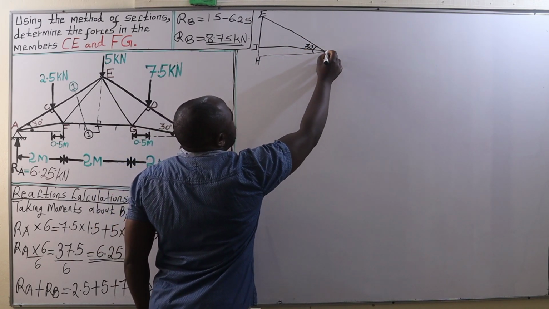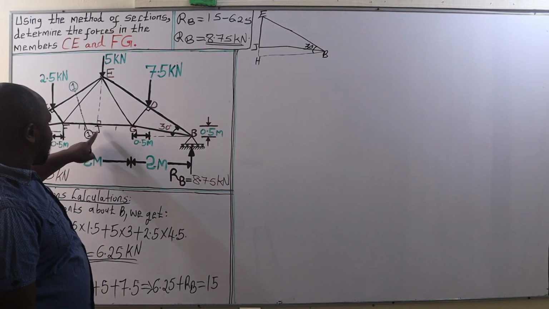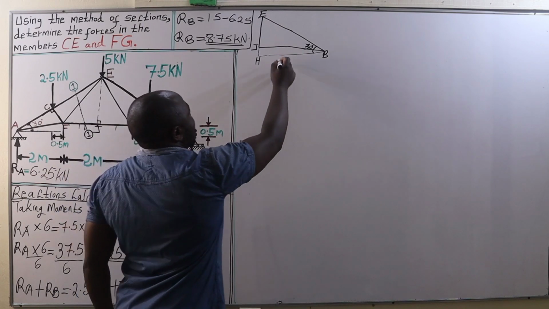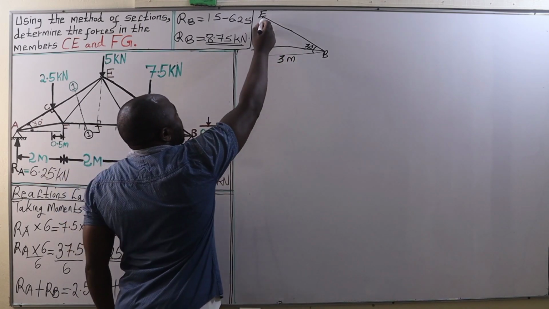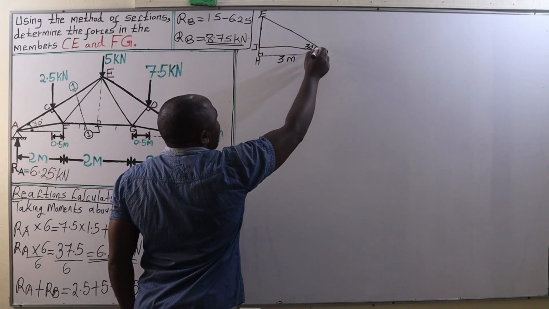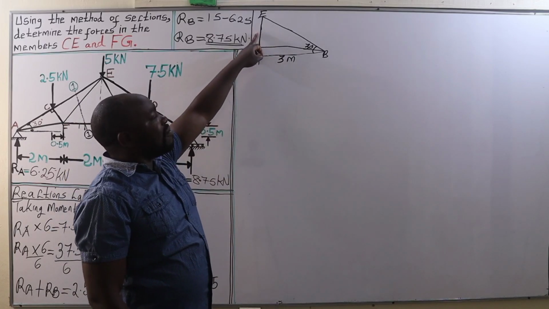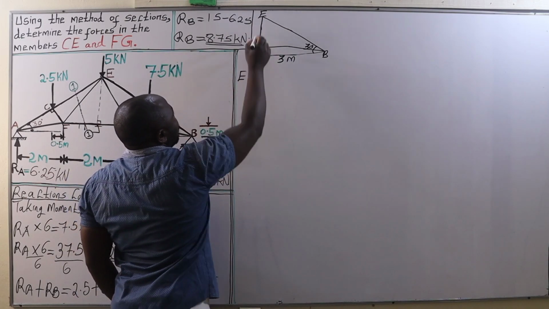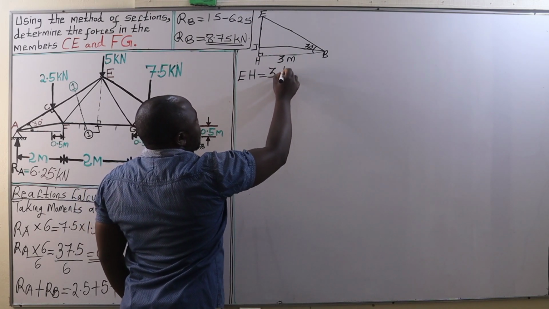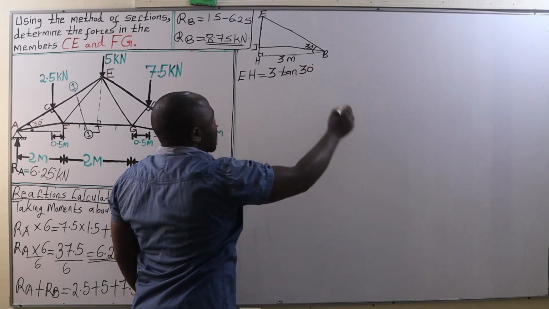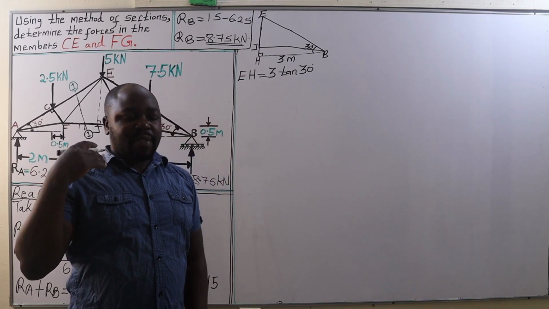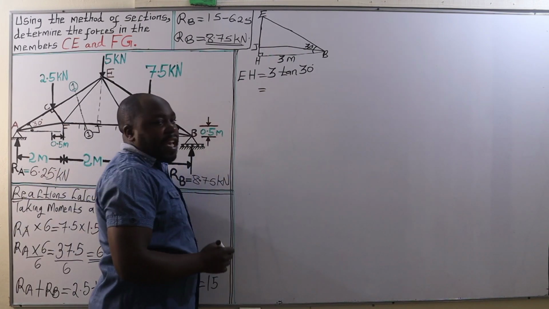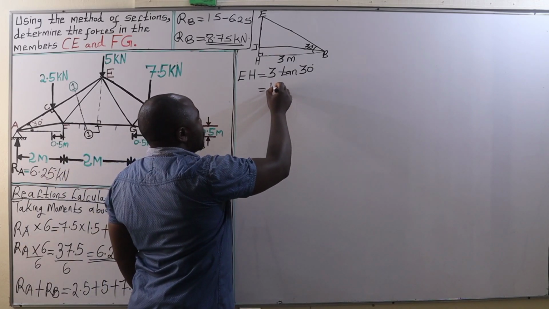The distance from H to B is going to be, we have the distance from J to G, which is the same as H to G, that is 1 meter plus 2 meters. So that is 3 meters. Now, treating this triangle as a right-angled triangle, we have the adjacent and we need the value of the opposite. Therefore, we can say that the distance E to H is given by the adjacent multiplied by the tangent of angle 30 degrees, because tangent is the ratio of opposite to adjacent, and this is going to give us 1.732 meters.